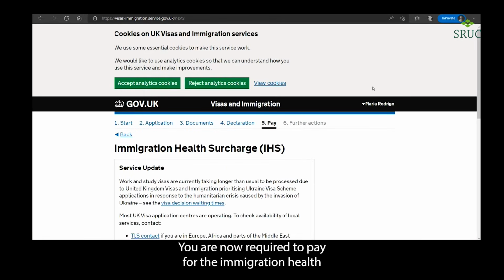You are now required to pay for the immigration health surcharge before you can complete your visa application. The fee is a contribution to the UK National Health Service, which you will be allowed to use once you are in the UK. You will pay the fee on another website.